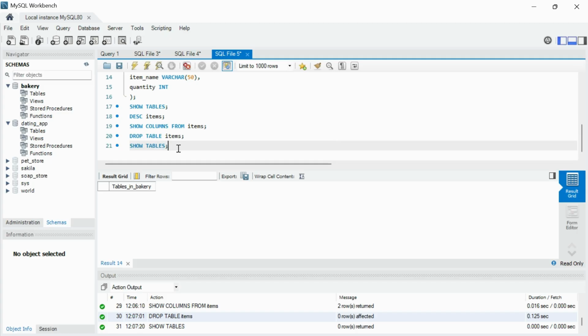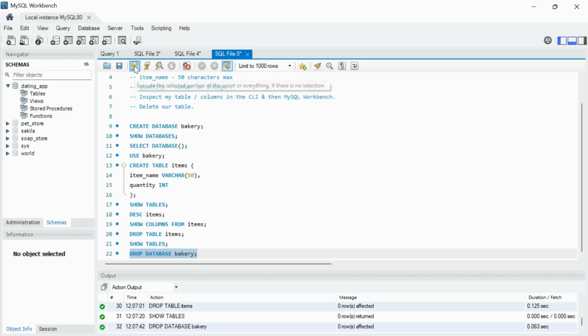Right, now let's drop the database. Drop database bakery. Right, the database is also dropped.